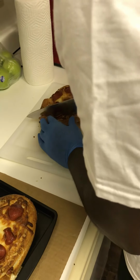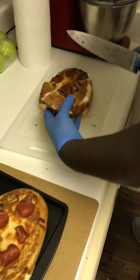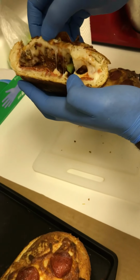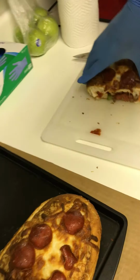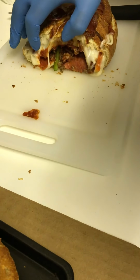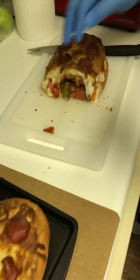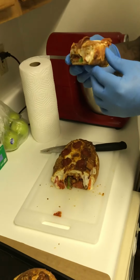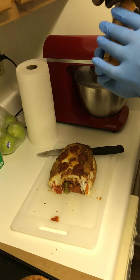So crunchy. Just like I wanted. See that marinara went to the bottom? Yeah. Looking all delicioso on the inside. Look at that cheese spilling out of there. Yeah. Man, bite it. That's hot. Why? You crazy. Ow, ow.